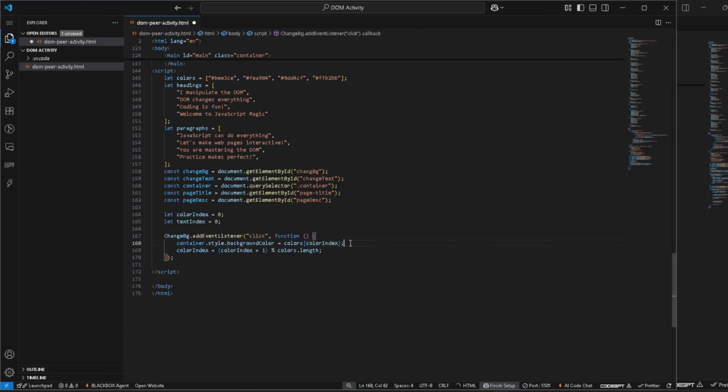After that, the color index moves to the next color. The percent symbol makes sure that when we reach the last color, it goes back to the first one again.